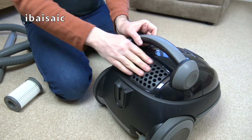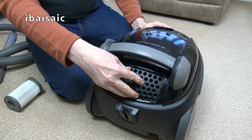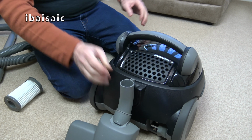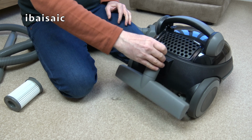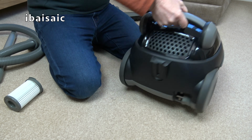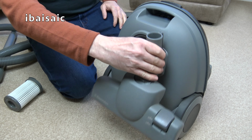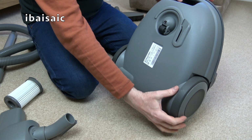So we've got the exhaust vent here. There doesn't seem to be a way of accessing the exhaust filter, not from the outside. There's a parking slot. If I can find the carpet and floor nozzle, that will park on there, as will, there we go, the parquet nozzle. Yuck. What else can we see about this cleaner? Well, on the underside, two large wheels, swivel caster, we've got the parking slot to fit either of the large nozzles.